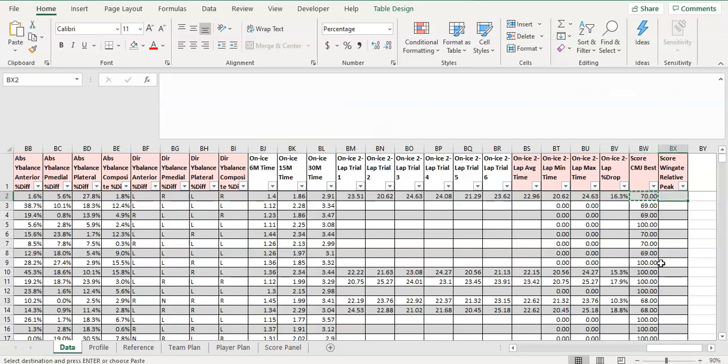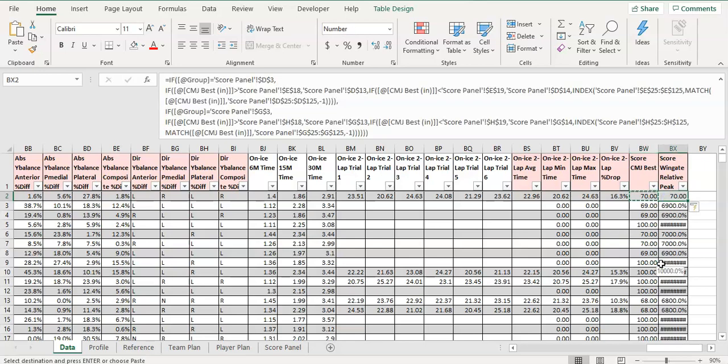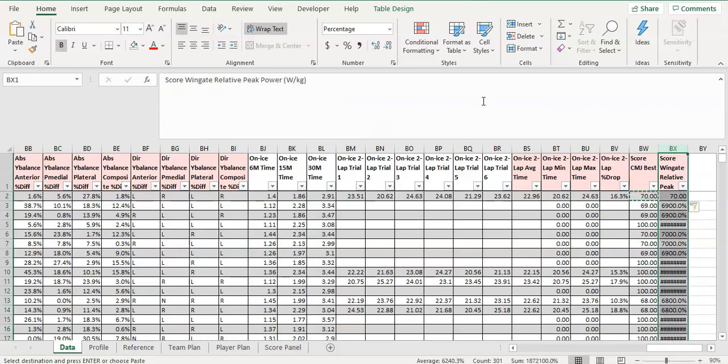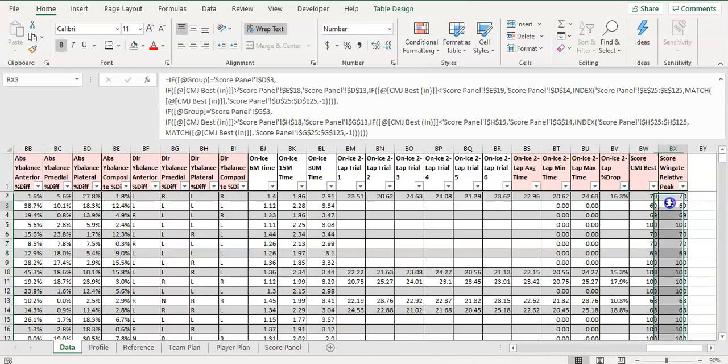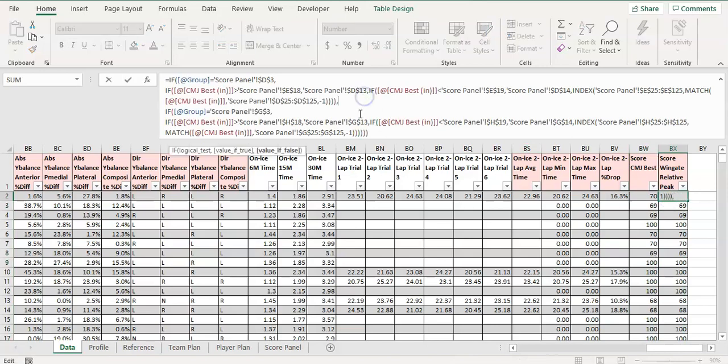You can copy it, paste it here. It's as a percentage. Let's change this number to be a number. Maybe we actually remove the decimals from each of these. We can do that. And now we need to manipulate all this stuff because right now we're looking at D3 and G3 and a lot of different things.